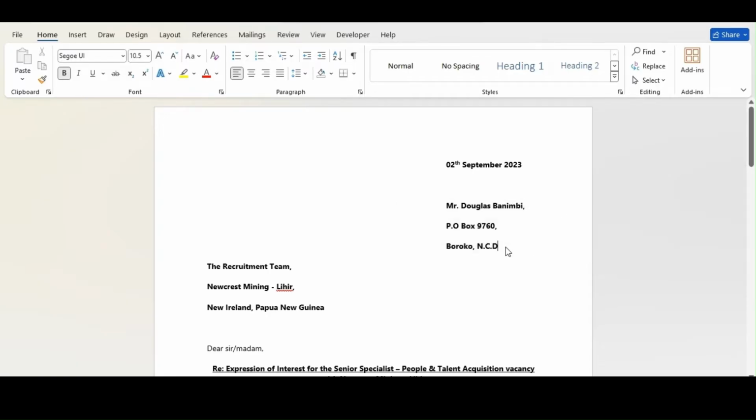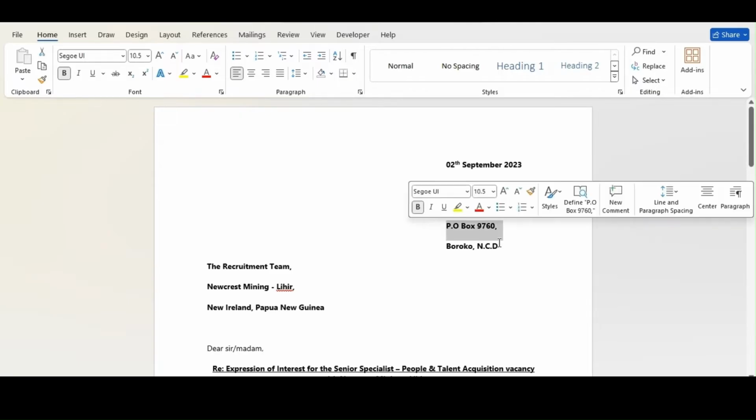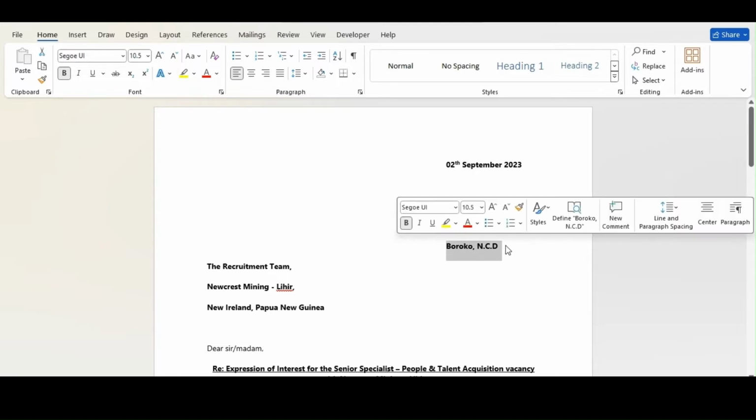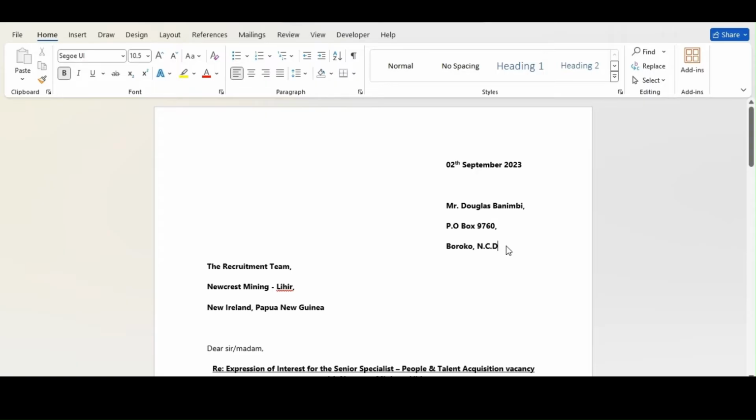So put your address there. You can see that the name of the applicant is stated there, and this would be their postal address, which a recruiter would assume is their own personal postal address.